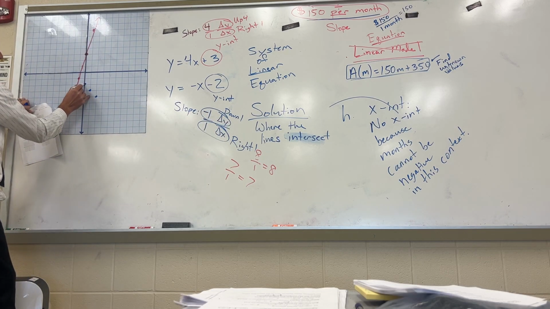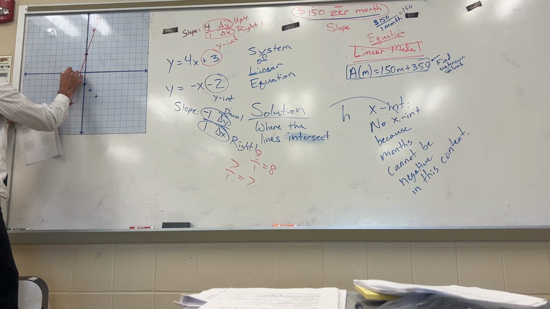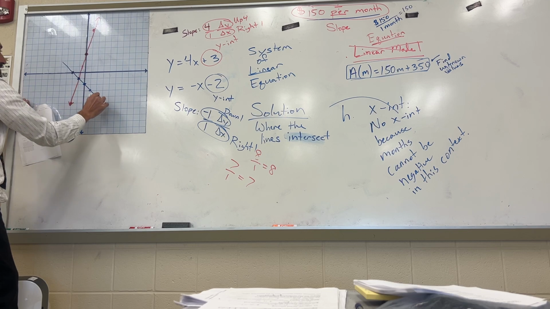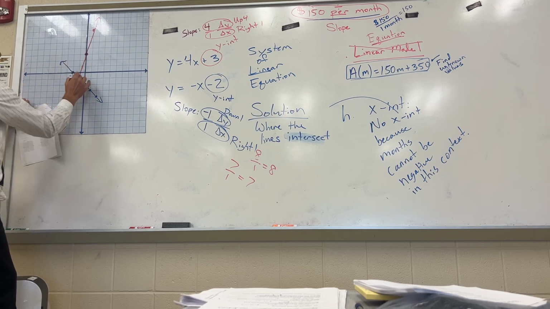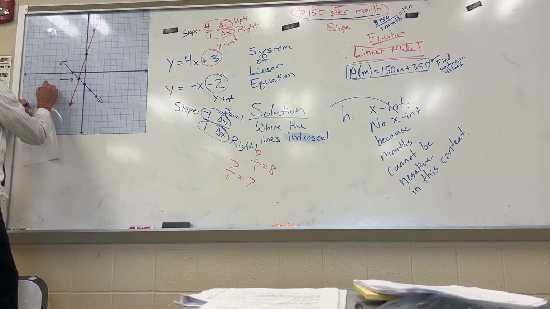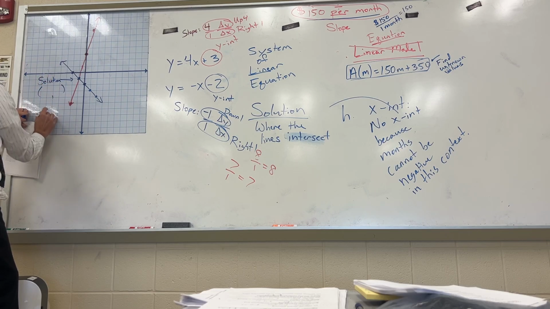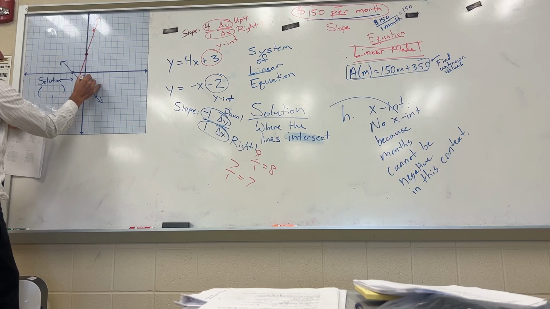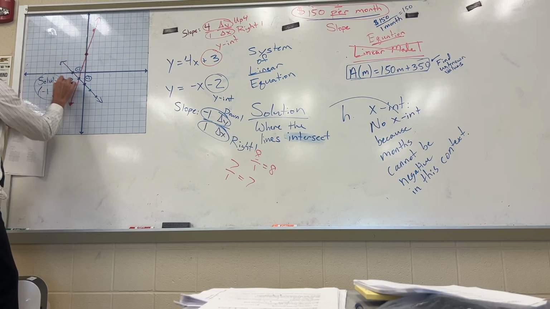Go back to your original starting point. Instead of going down right, we're going to go up left. Up left. Have we drawn the lines so that they cross each other? Yes, we have. Now we're going to look for that point of intersection. This is our solution. And the solution is going to have an x value and a y value. What's the y value? The y value is -1. What's our x value? Our x value is also -1. So we're going to put the x value first, and we're going to put the y value second. And this is the answer to the problem.